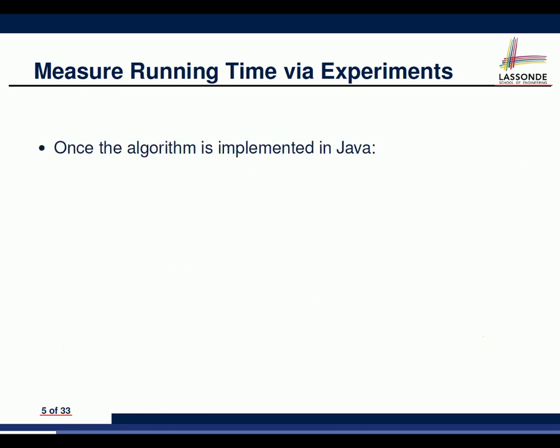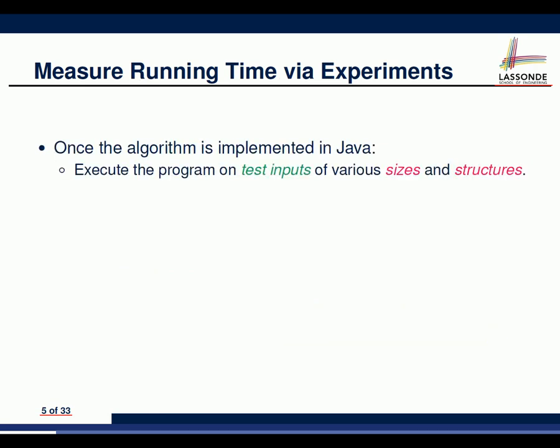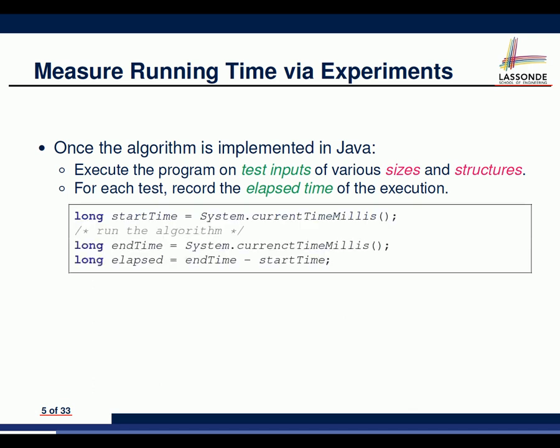We're going to implement this in Java and run some inputs, and for each test we're going to see exactly how much time elapses. Let me give you this particular program. Basically, there's a layout. In Java, there's a System class, and you can get the current time in milliseconds. We record the start time as a long number, run the method, and as soon as it terminates, we record the ending time and subtract one from the other, so we know exactly how long the method has run. Now let's see the following.